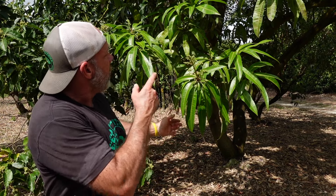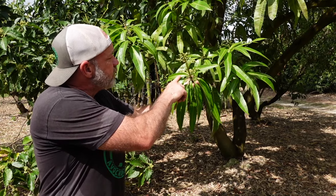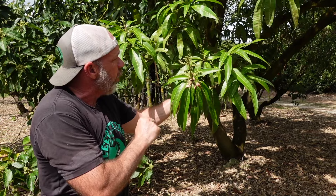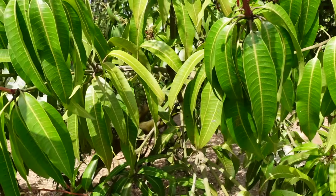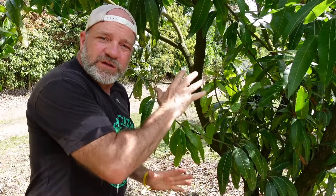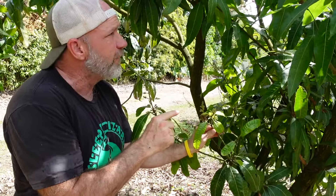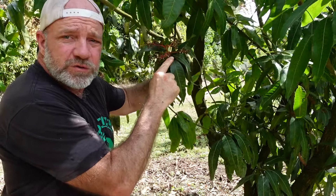Up to now we've been looking at some fairly young trees, maybe up to age five or six. But this is a 20-year-old tree — a Balliette variety, our house variety here at Sleepy Lizard. He's producing brand new panicles of flowers that aren't even open yet, but if I lift the camera up high, you'll see he's been flowering for a few months now and is already starting to produce fruit. The same is true for this well-established Valencia Pride: I've got brand new flowers, old dead flowers, and somewhere up here — here it is — fruit starting to set. Lesson number three: your tree could be at various stages in the fruiting cycle all at the same time.